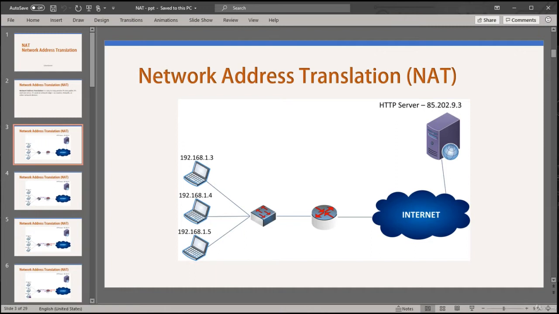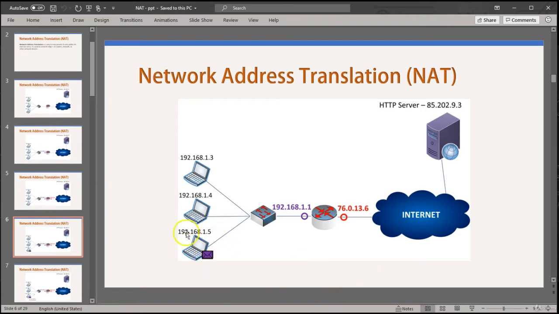Let's look at an example. Anyway, what we have here is a LAN over here with obviously private IPs, and then a web server, which of course has to have a public IP. This interface on the left, which is a gateway for the local area network, has a private IP address 192.168.1.1, and the interface on the right has a public address 76.0.13.6.